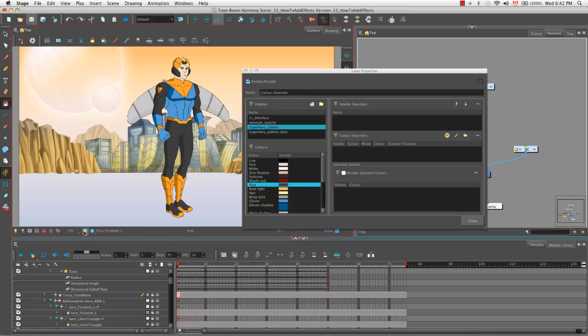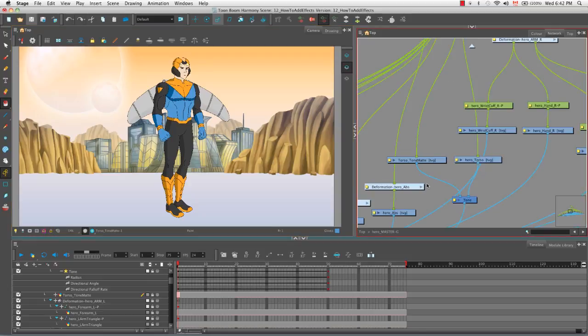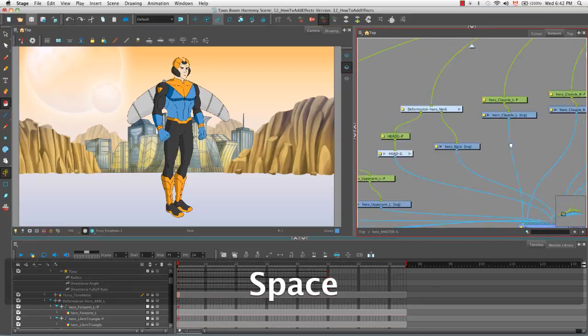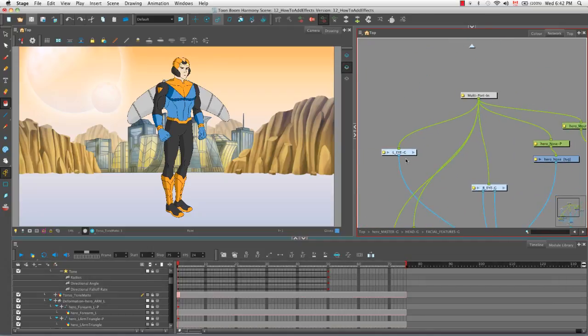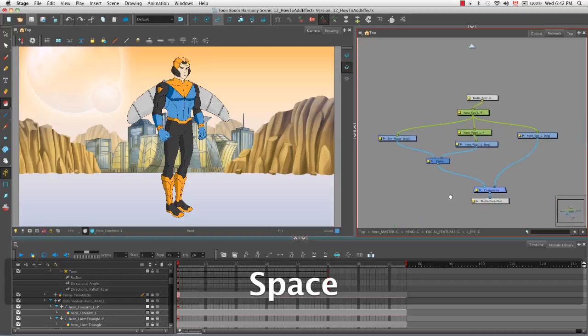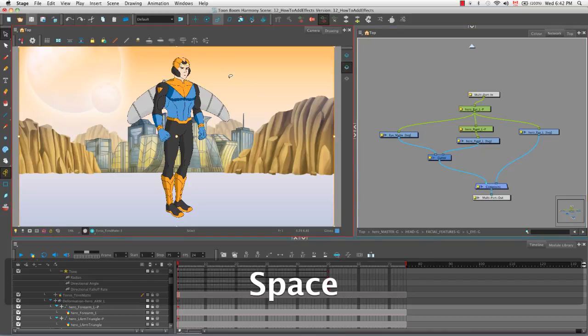So let's go back to the OpenGL view, and actually I'm also going to close the layer properties because to show you the next section, selected colors, I want to navigate somewhere different in the network view. So let's go into the master group, and then let's go back into the head group, and then once again into the facial features, and once again into the left eye. So if you remember, we had a network system here to make the eye cutter effect work. So let's zoom in on the face again so we can see how this effect will work.